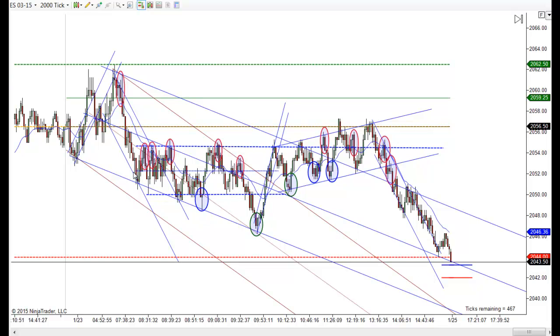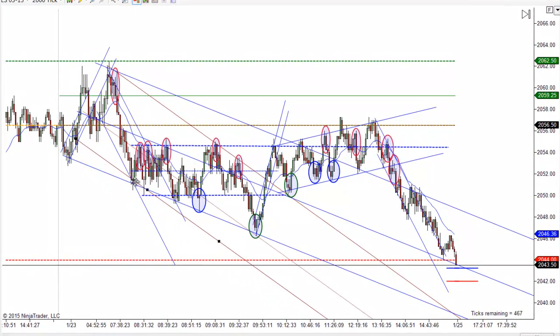I originally saw the two-tiered red channel, I wasn't really sure where the low was going to be. What I have on here kind of fits, but I almost wonder if it wasn't further up here, and then maybe another midline right across there — I think that fits better. You can see it's working both sides of the price action. We did get an overshoot down here. Somebody else sent me theirs, and they were looking at the blue one. It fits really well across the bottom, there is a midline in there, but it never really held at the top.